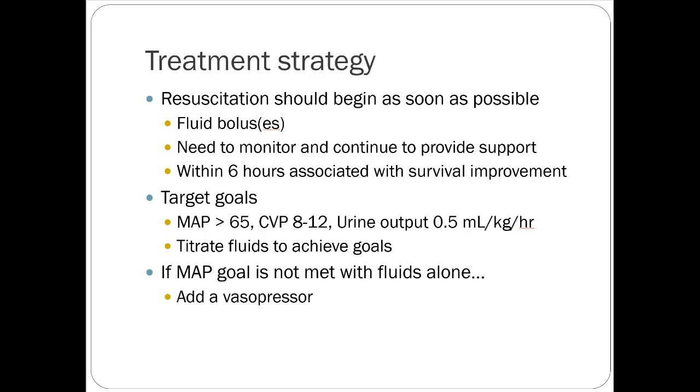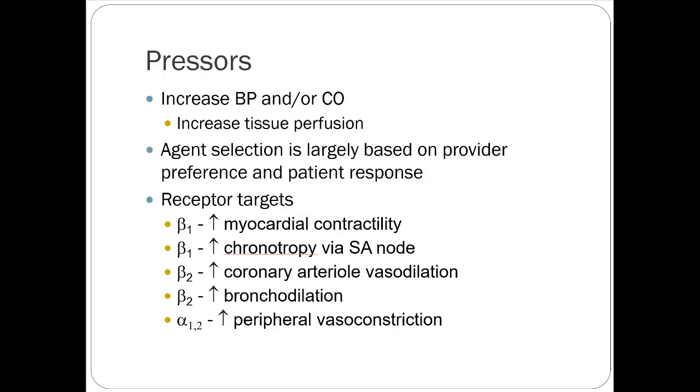Titrate fluids to achieve goals. So again, you're just going to titrate based on your blood pressure and based on your MAP. And specifically, if the patient's responding to the fluids, that may be all you need in some cases. So if the MAP's not met with fluids, then we're going to have to add vasopressors on.